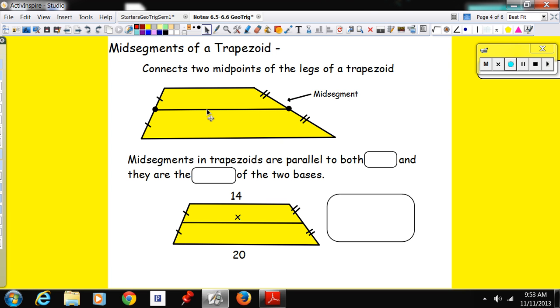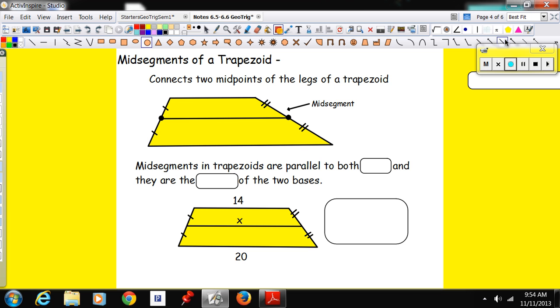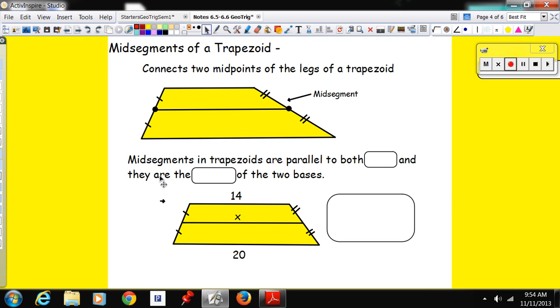It's a midpoint. Now, when you connect the two midpoints, you get what we call a mid-segment. It's a middle segment. That's all it is, because that's what the words are saying to us. Now, there's two things that this mid-segment does. The mid-segment in trapezoids is parallel, just like we know the sides are parallel. So let me notate that real quick. If I was to put an arrow here, and an arrow here, and an arrow down here, you would see that all three of those are parallel.